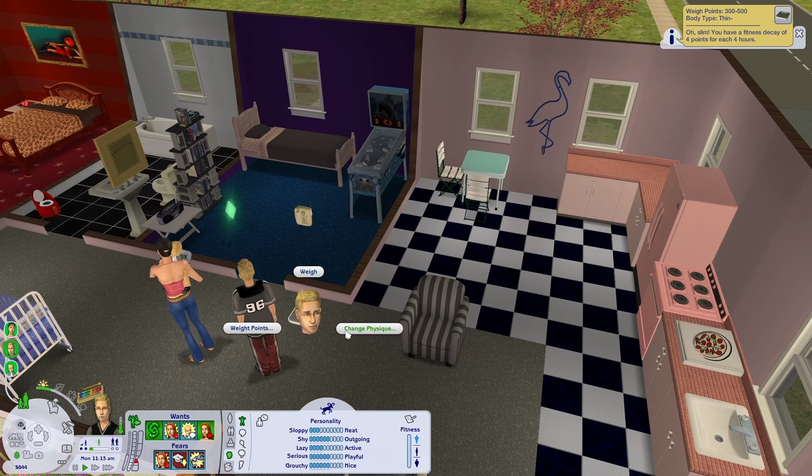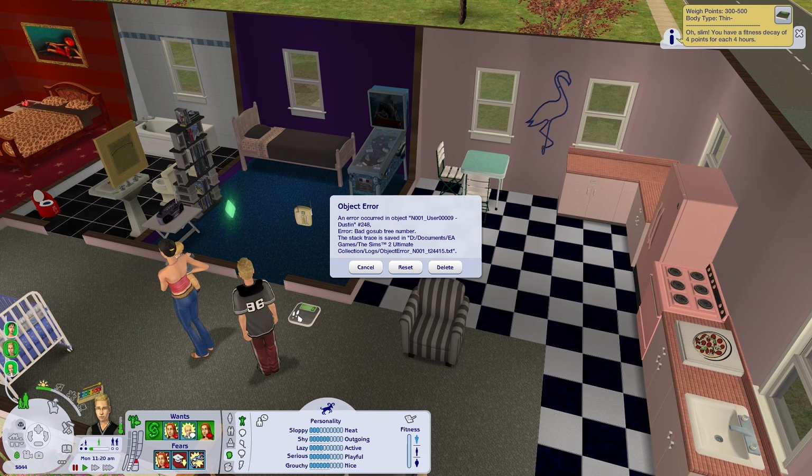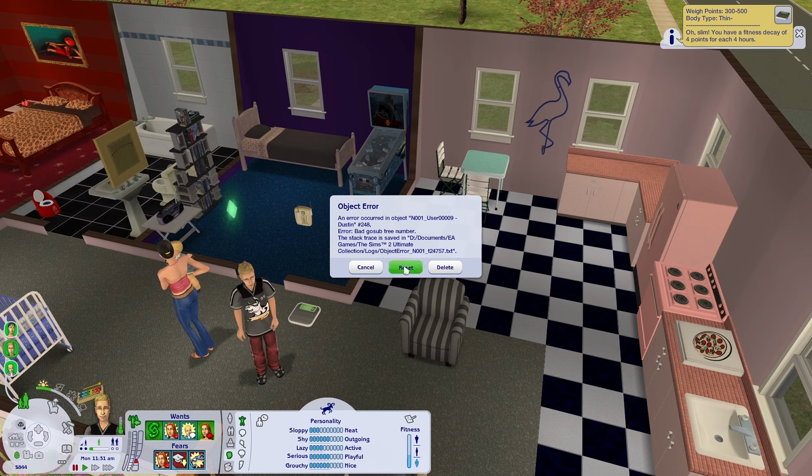It seems like it's just stuck. Oh, he's fat again now. It seems like these change physique options set their numbers into overdrive, but I do seem to be able to use these to keep making him lose 100 to put him back into the bin. Still getting an error though.